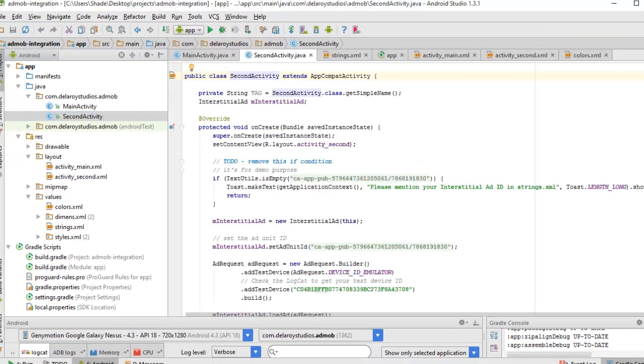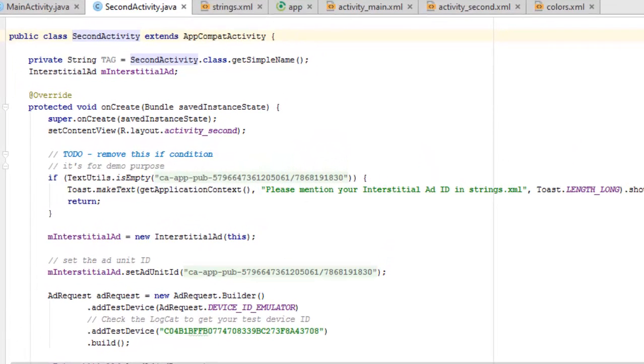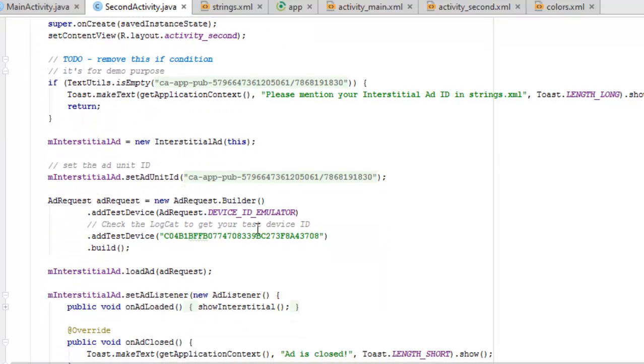The second activity extends AppCompatActivity as usual. Now it has its own tag, and also the InterstitialAd. We're giving it an object of the InterstitialAd. So we have an onCreate method calling on the layout activity_second. We're going to do an if again, just like we did earlier: if you didn't add an ad unit ID in the string tag of this application, it's going to bring out an error gracefully so you go back and add this in your strings.xml. Right, this is fine. We're going to set the ad unit for the interstitial we declared earlier to the particular ad unit ID specified.